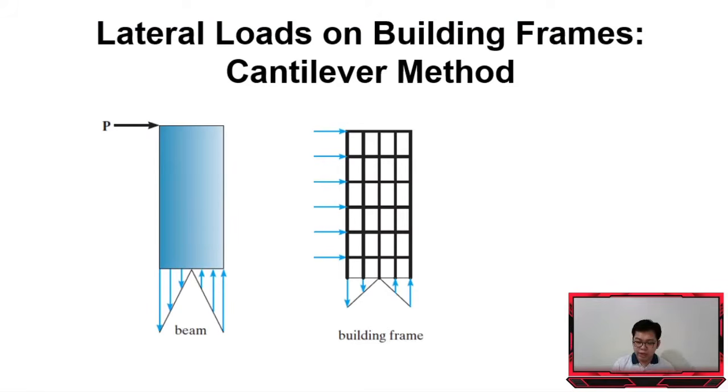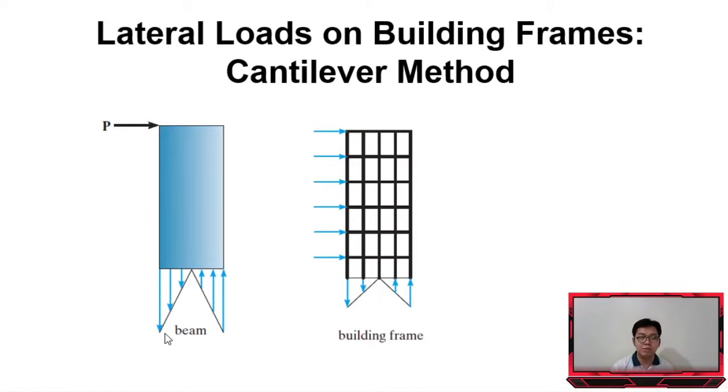So anyway, naalala nyo pa, itong nasa ibaba, this is actually the stress distribution. Okay? Now, ano yung stress distribution na yan? That is actually caused by the lateral load. Now, this is actually a bending stress distribution. Okay? So, naalala nyo pa bending stress, diba? MC over I. Naalala nyo pa, linear yung distribution natin sa bending stresses.